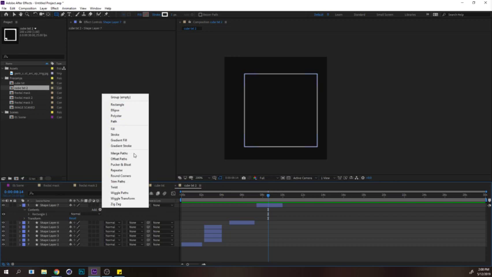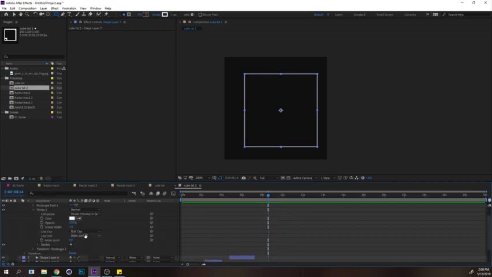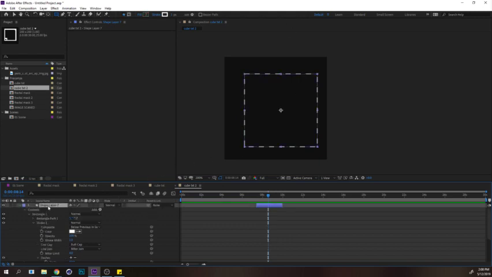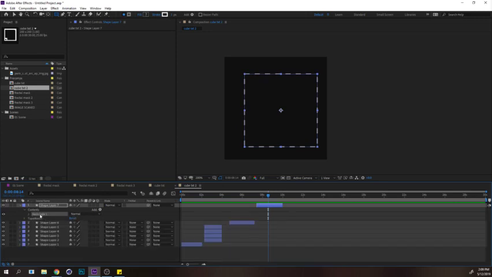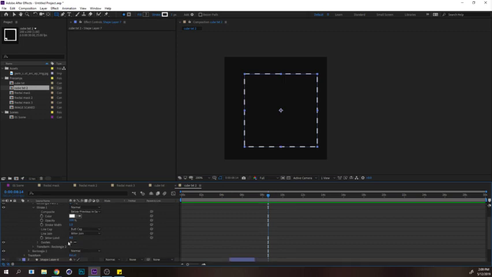What I could do is I could go to my stroke. I don't need a fill. I could just go to my stroke and I could just say dash. It's gonna give me that dash. It's pretty awesome. But what I'm gonna do, just to have a little bit of that, and then I'm just gonna duplicate this one, go into stroke, add more, then offset this a little bit to get something like that, like a clutch of data together.